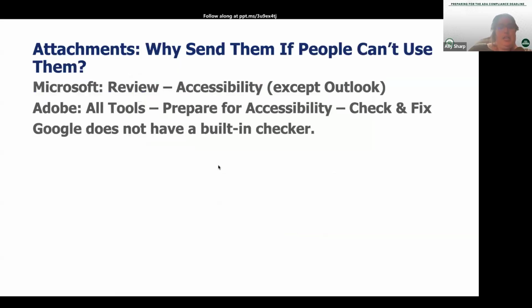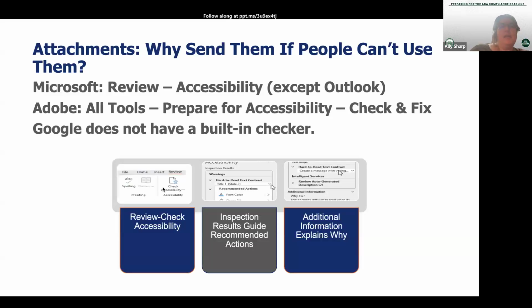When it comes to attachments, we don't want to send them if people can't use them. If you are using Microsoft, it has this accessibility piece: you go to the Review tab and choose Check Accessibility. Then it will guide you through making changes and give you why.